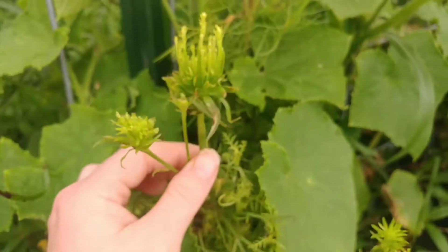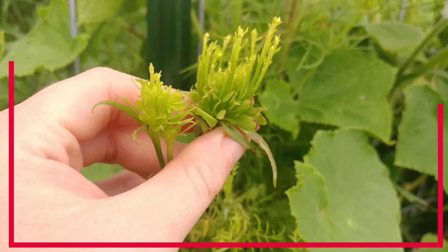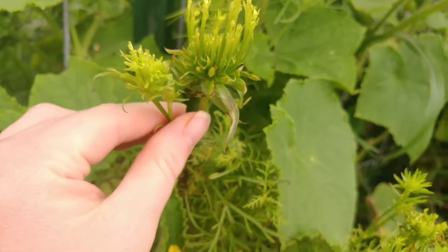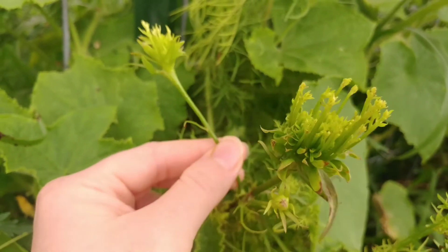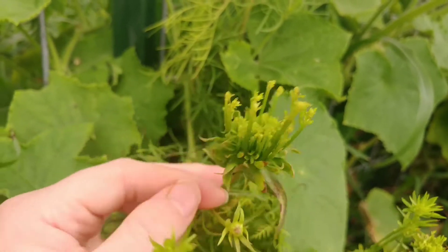Look at this crazy Cosmo I have growing. Now, this is not a good thing — this is actually quite bad. This plant is infected with Aster's Yellow. However, I'm absolutely fascinated with the natural world and its resulting ecosystems, so oddities like this are interesting discoveries for me, even though I'll have to scratch this plant and hope for the best.